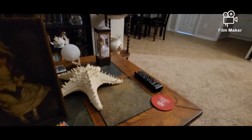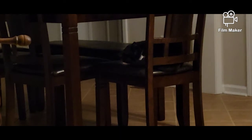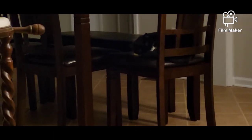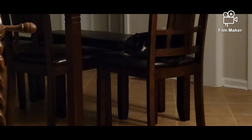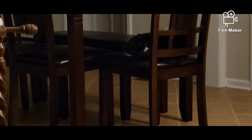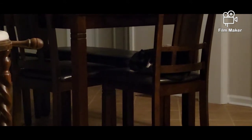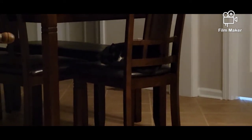I keep hearing a thumping noise in there. And it's not Maddie, because if I zoom in here, you can see she's asleep on my kitchen table chair. Twice I've heard that thumping sound. I heard it before, about 5-10 minutes before I started this recording. And it sounds like when Maddie jumps off of the counter and lands on the floor, it makes this kind of a thump noise. But it could be my ghost cat, Shadow, who I hoped followed me here from the other house when I moved here last year. A couple of times I felt a spirit kitty rub against my leg, and it wasn't Maddie. I haven't felt that here yet, but I sure have heard things.